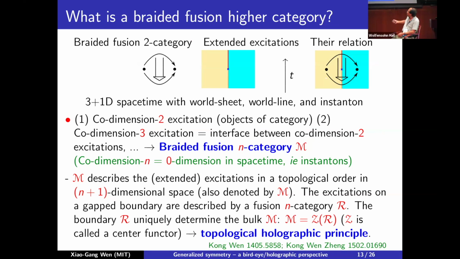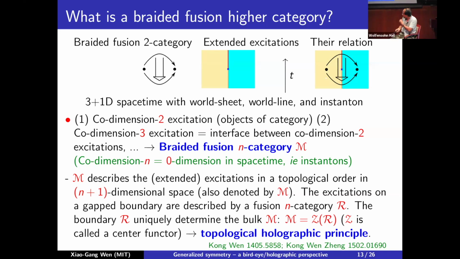For the braided fusion category, we have the same graph, but here we increase spatial dimension by 1, so 3 plus 1 dimension. In this case, the strings in 3 plus 1 dimension can braid around each other, so there's a braiding there. Otherwise it is similar: the braided fusion category and the fusion category are similar. We have one higher dimension, so the excitations have room to go around each other to braid, and then we have to record some data to describe this braiding operation.